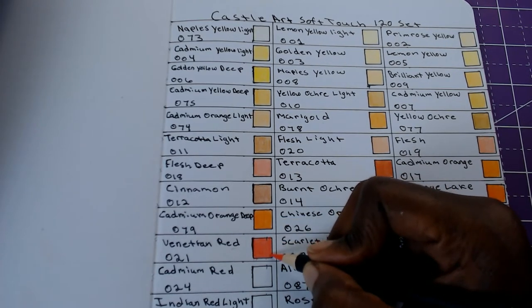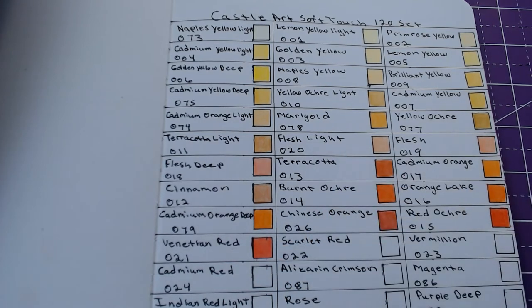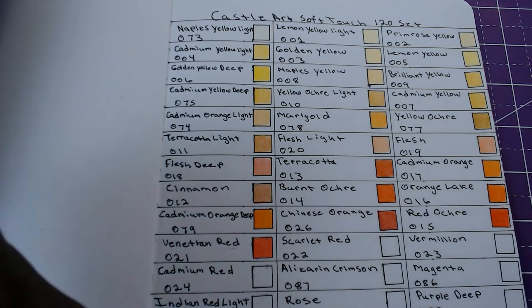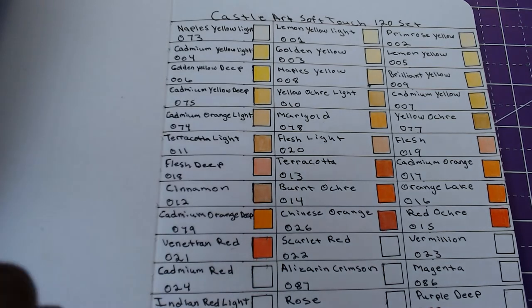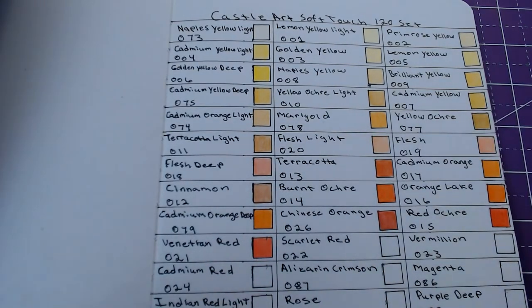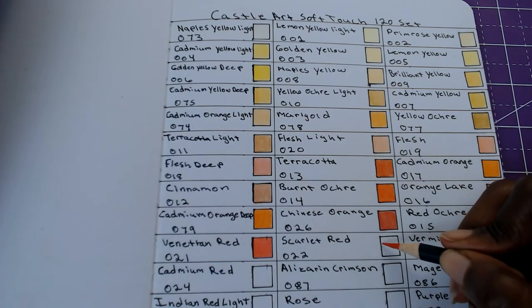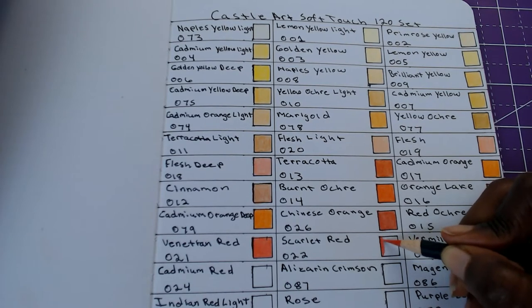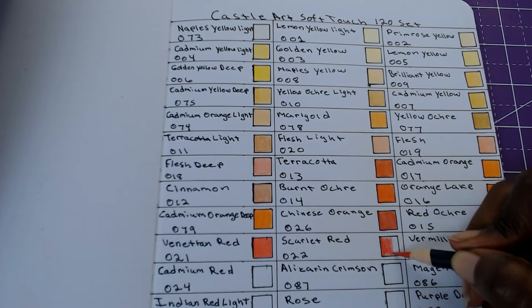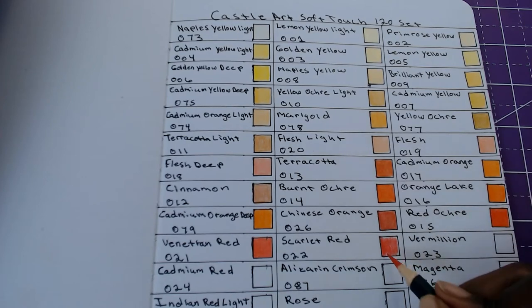Also, if you're a heavy-handed colorist, I think you might have a problem with these pencils because they're so soft. They would break on you if you pressed them too hard, or you would just get a bunch of wax bloom if you press too hard, and then they look scratchy. So you have to go, this is Scarlet Red, you have to try to go with a light hand. They might be great pencils to practice that with because they make you remember that you need to go light-handed with these pencils so that you don't get so much waxy feeling.